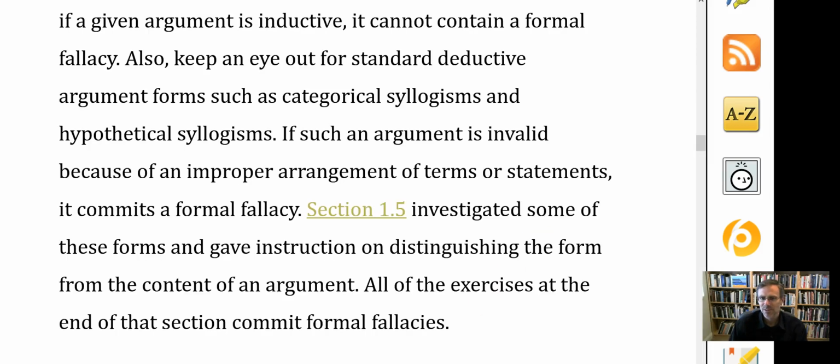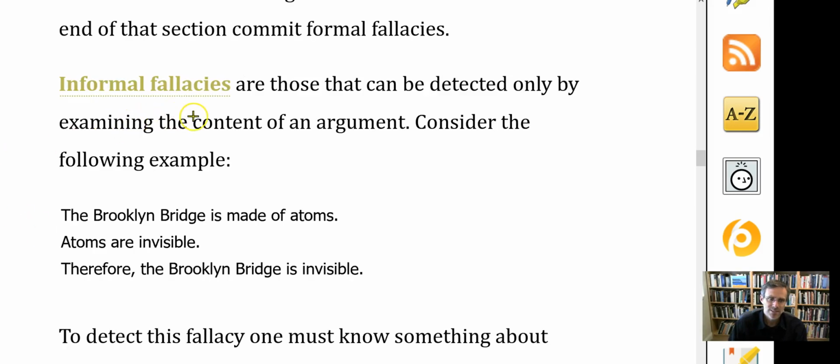So you can see why this is referred to as a formal fallacy. Just looking at the form of the argument, we can see that this attempted deductive argument has an argument form that mimics or imitates a valid argument form, but it actually fails to truly follow that argument form. So formal fallacies are always deductive arguments that are invalid. The arguments are invalid because the argument form is being used incorrectly. Now we will get back to formal fallacies in the next section of this course, but over the next 2 weeks we're going to be talking about informal fallacies.